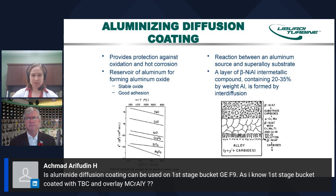I'm not as familiar with parts specific, to be entirely honest. I would need to look into what specifically it would be used for, because the coatings that are applied to it are typically used for a specific reason. Having an MCrAlY or a TBC provides a different sort of protection or requirement that the aluminide might not present. Without the full knowledge of what that part is doing, I don't know if I'd recommend one or the other. Okay, but you raise a good point there.